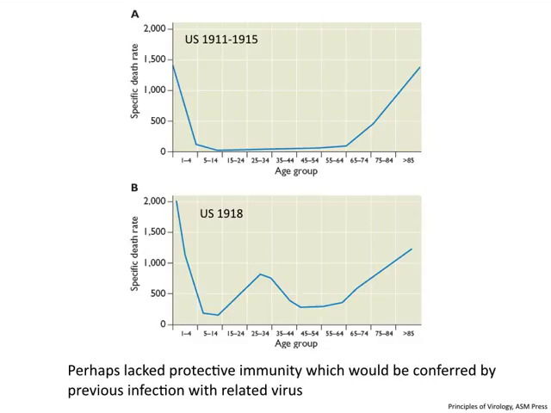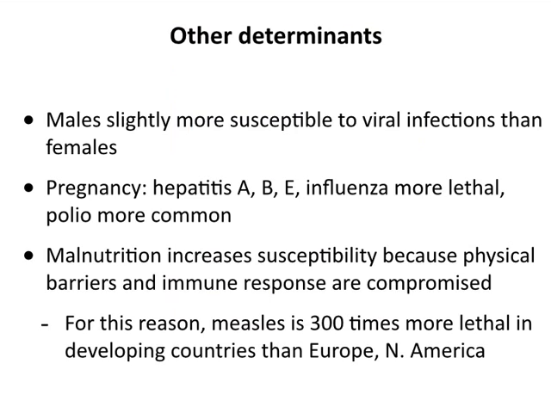In 1918, there was a very large global pandemic with millions and millions of people killed. And again, the very young and the very old were susceptible, but there was also a peak of death, higher than a normal death, among this middle age group. And we don't know why this is so. This is actually being investigated by many people because it's interesting to understand what conferred this. And we think it may have been the lack of immunity in that particular age group, but it certainly hasn't been sorted out. Other determinants of virulence, sex.